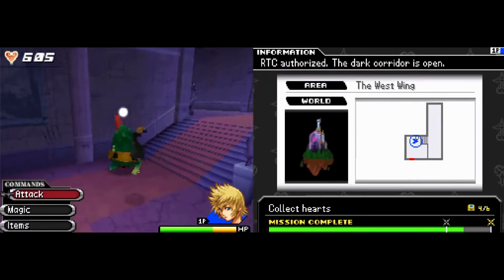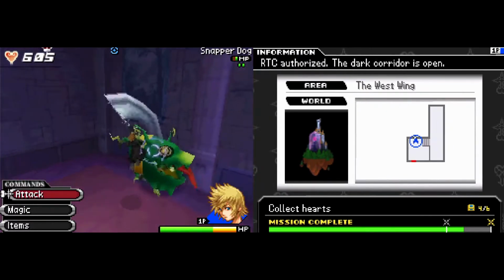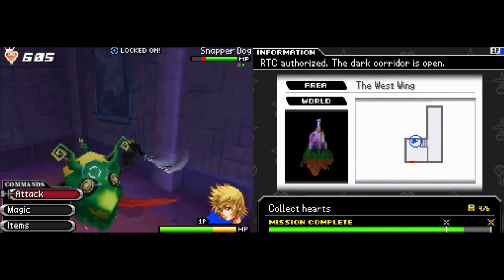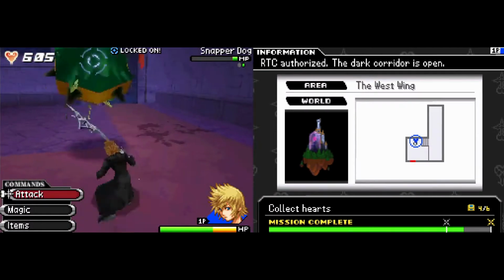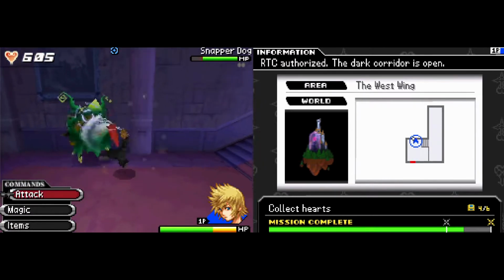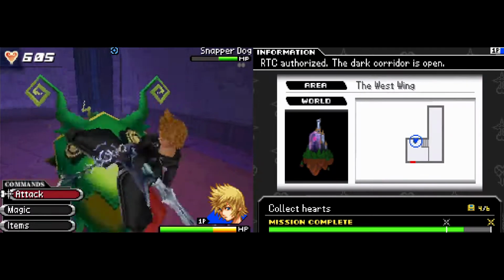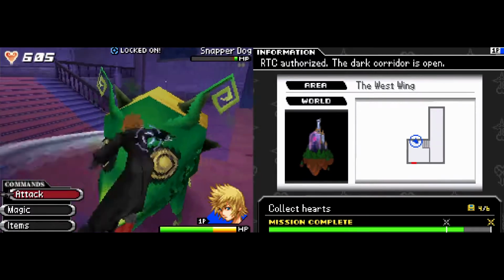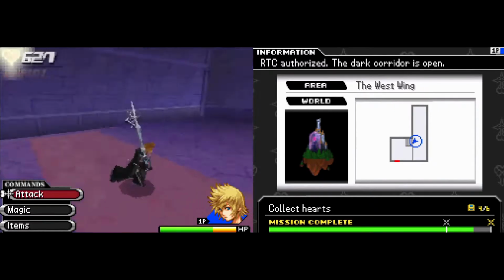Okay, hopefully only one of them spawns this time. Hopefully. Thank God. Because I can stun lock him. My combo finisher always stun locks them. And as long as I attack fast enough, it's fine. It's just that both of them were attacking me, and so the one that I wasn't attacking always hit me. And that was just what was annoying me.